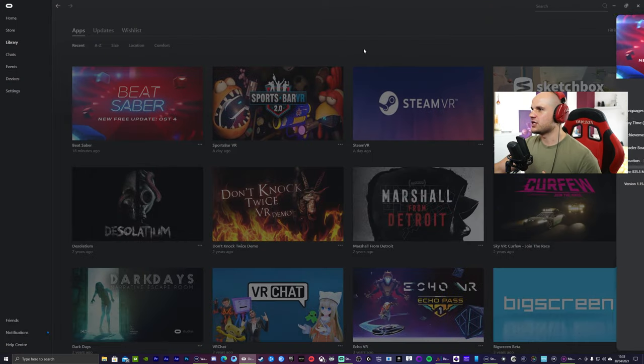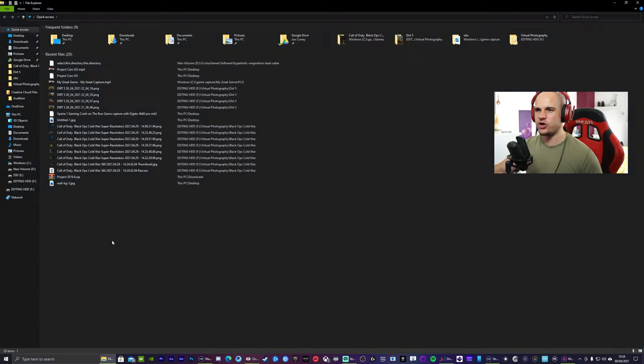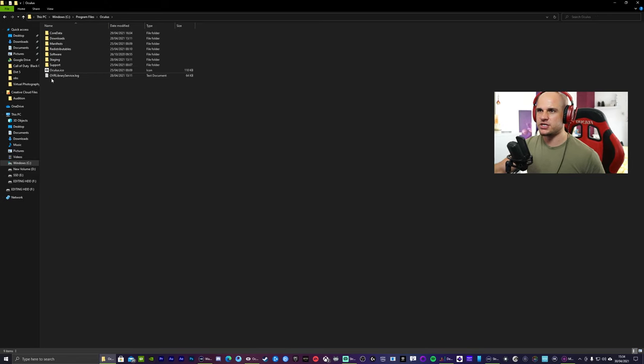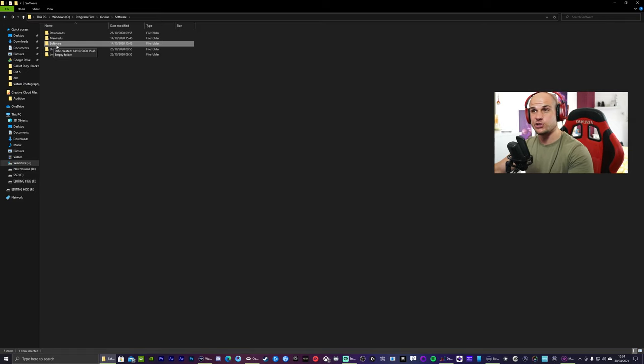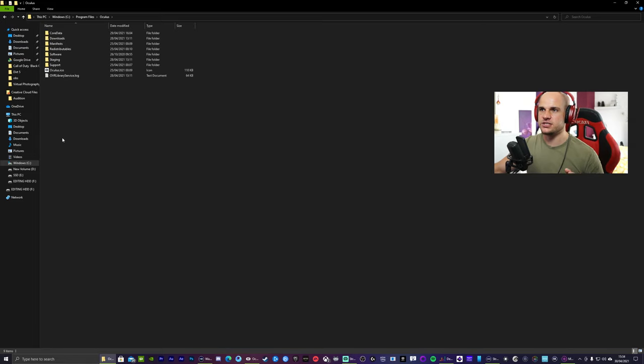If you haven't installed your games into a separate folder to your Oculus software, if that makes sense. So if I head over to my C drive, which is where Windows and everything's installed, go to Program Files, Oculus. So this is where the entire Oculus software is installed. And you also click on Software here. Yeah, so by default, your games could possibly be in there, actually. So if you guys are saying to me, I don't know where my Beat Saber game folder is, go to your C drive, Program Files, Oculus. Again, same principle, Software. I'm assuming it's going to be there. It will be. It should be.